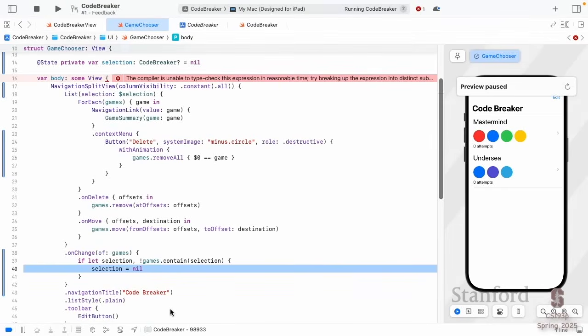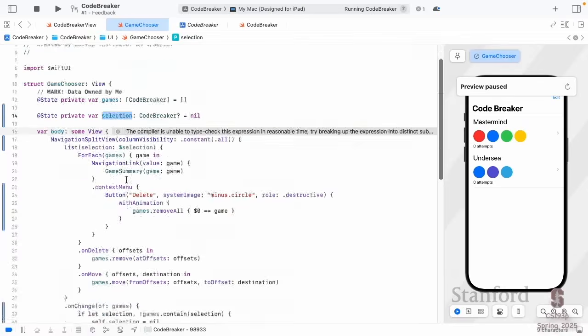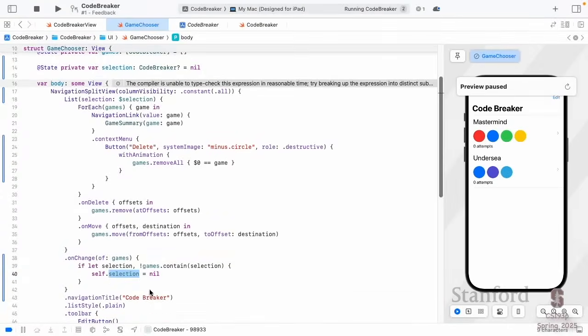So can anyone tell me what's wrong with this line of code? You declare the selection to be a local variable in that scope, and that's a let in that case. The real one you want to change is self-less. Exactly. So the answer here is that this selection is this selection. It's a let, so I can't set it to nil. What I really want to do is set my self.selection to nil, right? I want to set this one up here. See how it turned green? That's my green one. Okay, anyone else see a problem that I introduced there?